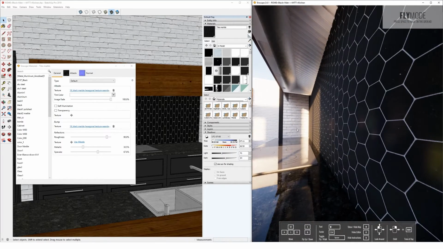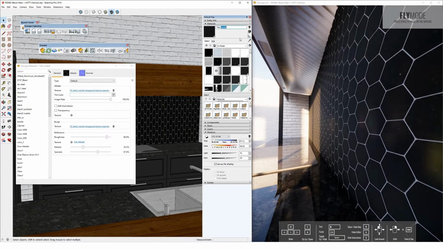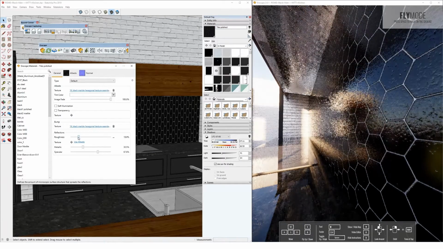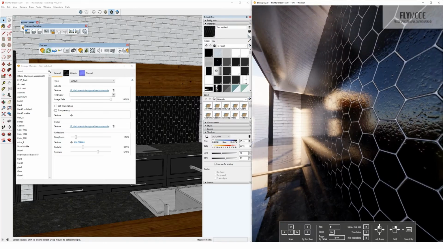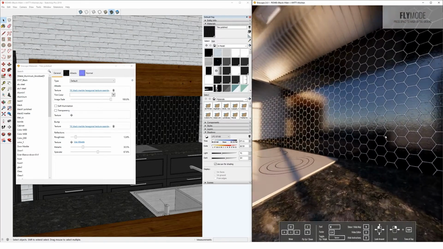Get a side angle, just see the effect. Ah, there we go. So just wanted to turn that roughness down. That's better.